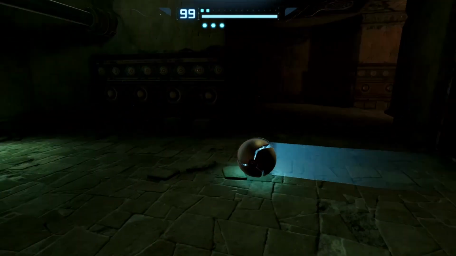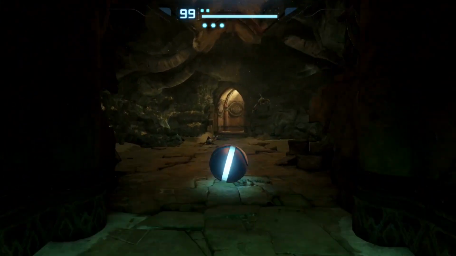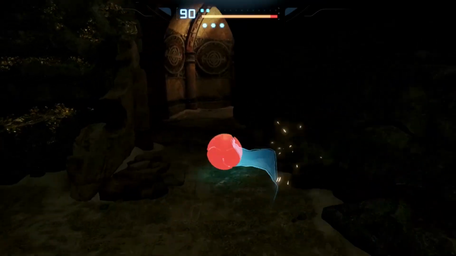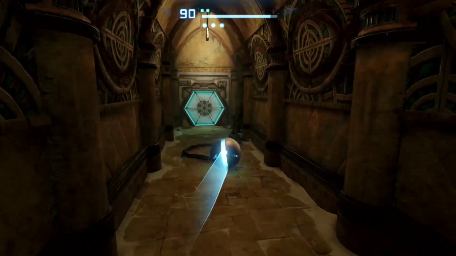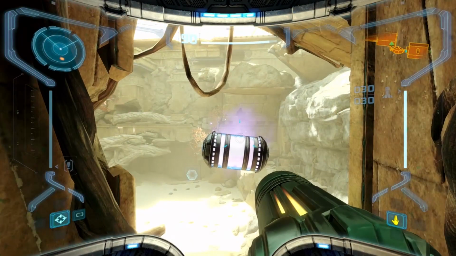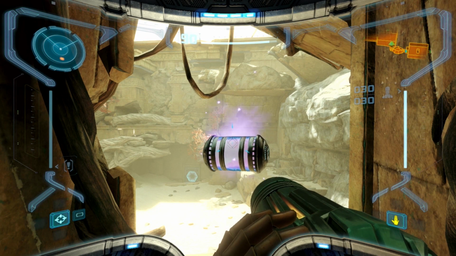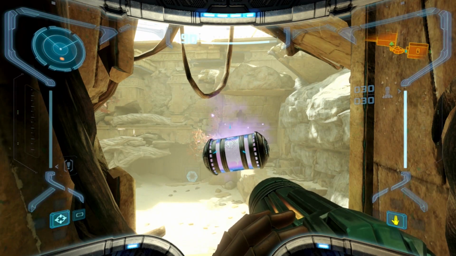And then we want to go back this way. And right here is an energy tank. Let me read it. Obtained following the path from the vault. Nice.